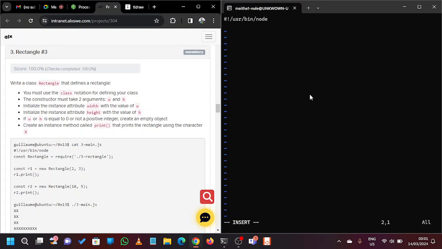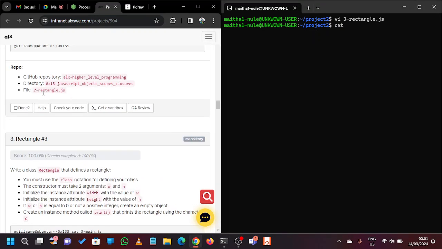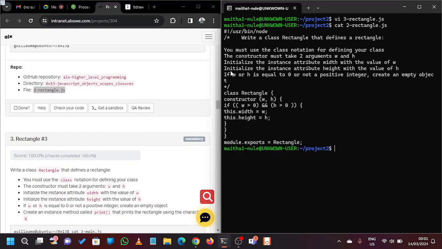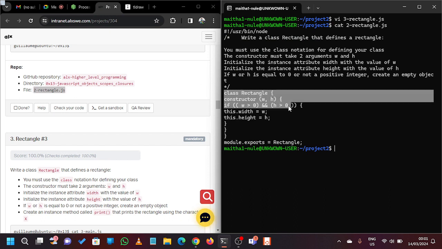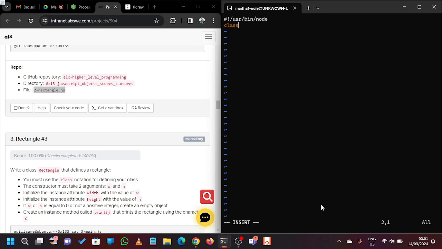So basically, it's the previous code. We're on task 3, right? Yeah, on task 3. The previous code, and then we can now add the print instance. Because of time, I won't type everything. Let me just copy and paste it here, because I don't want us to waste time. So okay, now you can continue.